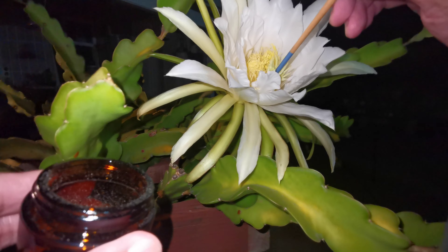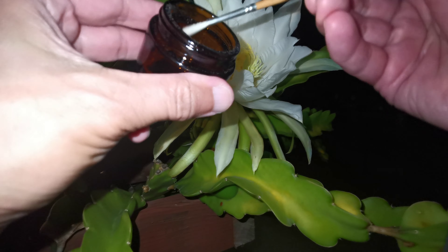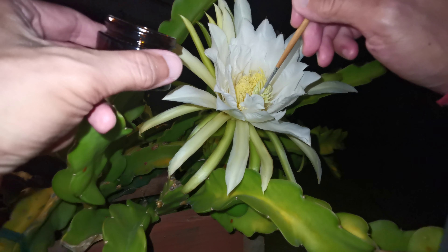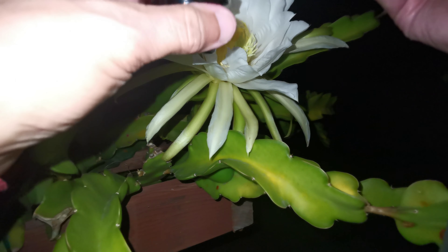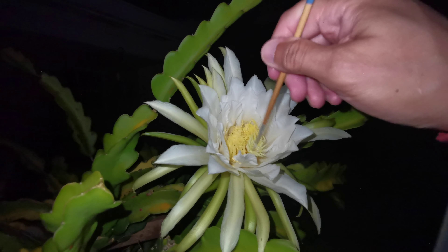This is the bottle I save it in and there's the pollen inside. I'm going to open this up and make sure I can see the hole inside. I'll get a big brush full of it and just dust this area — so right now I'm pollinating my American Beauty with Dark Star. Self-fertile varieties can also be cross-pollinated with other varieties, so you can basically just cross-pollinate everything without worrying whether it's self-fertile or self-sterile.